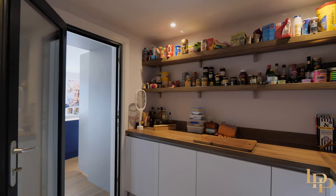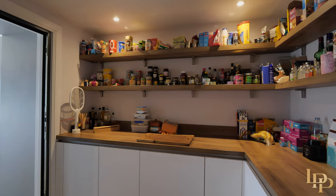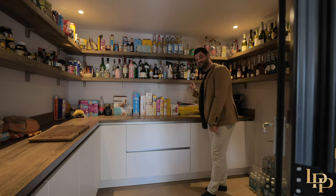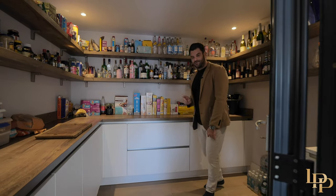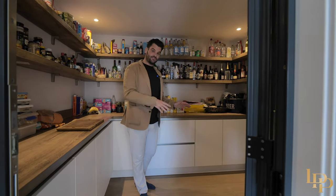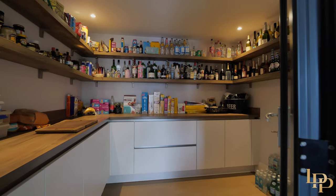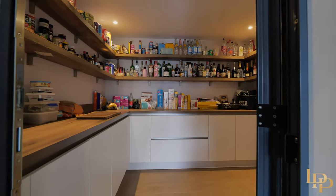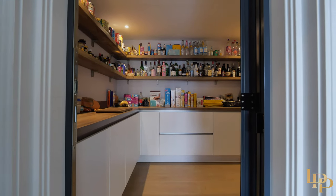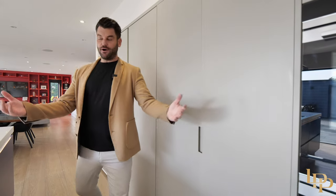Your own temperature controlled pantry. You've got all the food, everything else you need here, lots more storage, a good food preparation area, and an array of alcohol — if you fancy a sneaky little drink when the wife or husband's not here. It's all temperature controlled. At Christmas time they turn this into a refrigerator, which is a really, really good idea. I've never seen that actually. So you can close the door, pull these doors out, and away you go.